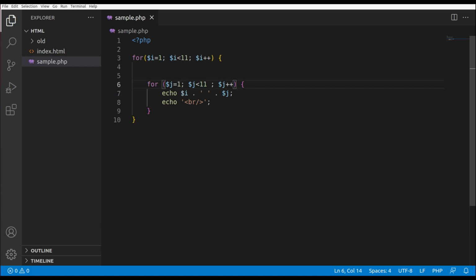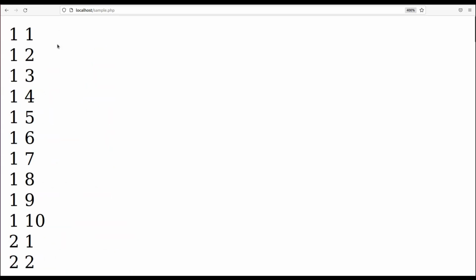So first it will print 1, 1, then it will start executing the inner loop first before it reaches the outer loop. So it will print 1, 1, 1, 2, 1, 3, because it is executing the inner loop. So after printing 1 and 10, it will again go to the outer loop and it will start from 2, and so on. It will print variables i and j. So let's just check the output of this in the browser.